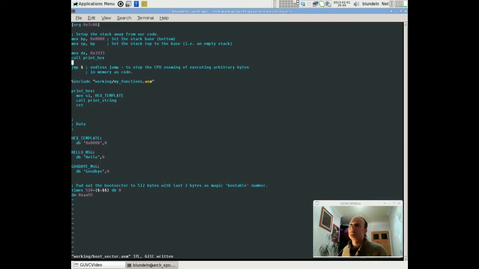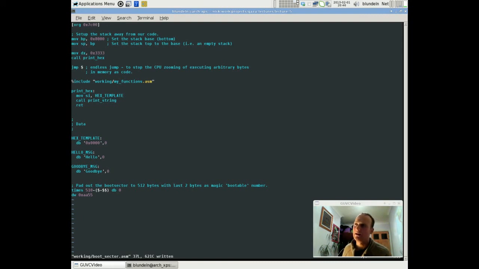Now one thing you'll need to do that is, you can look at the AND CPU instruction, which modifies two values, and you can look for the shift right function, which lets you shift a value so many bits to the right. Using those two things you should be able to make something that prints hex. It's just for you to think about, really. I'll come back next time and I'll show you an example of how I did that anyway.